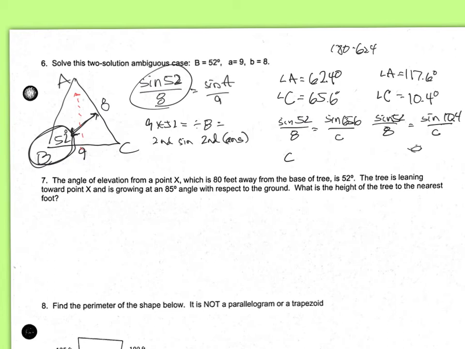Again, I start on the diagonal where you know two things. 8 times the sine of 65.6 divided by the sine of 52. This is not second sine. You're just going to get the answer. It's going to spit out. We'll go to nearest tenth. Oh my goodness, sorry, I can't write. 9.2, no units. Over here, we get, again, 8 times the sine of 10.4 divided by the sine of 52, 1.9. Make sure your answers are labeled so that it's very obvious that you know what you're missing and that you found everything that you need.